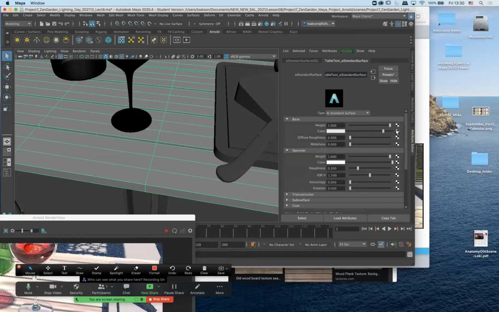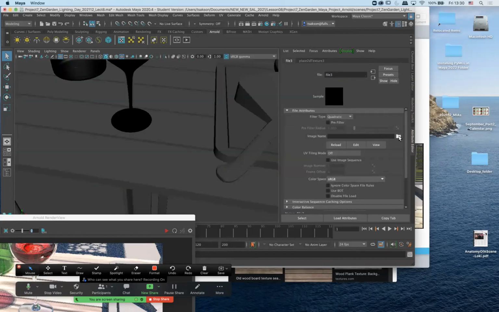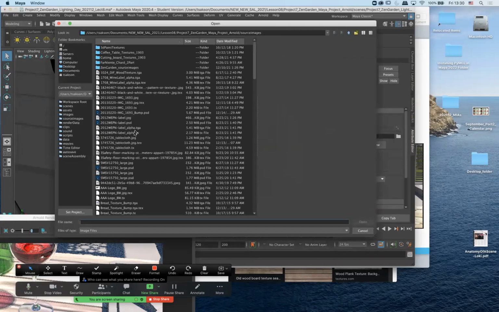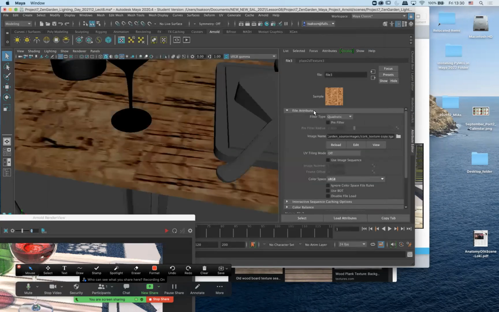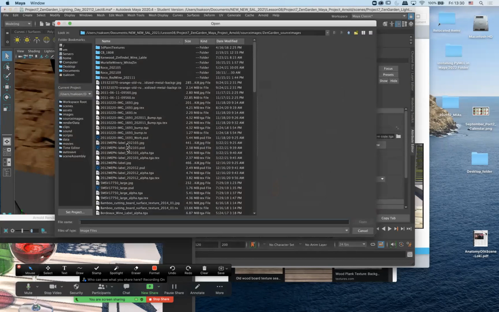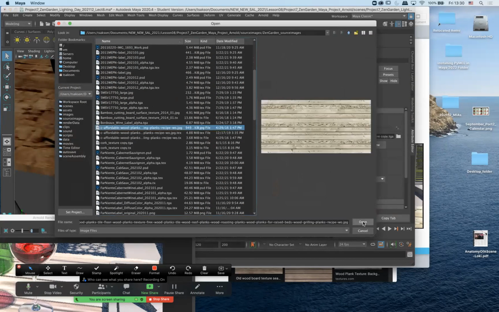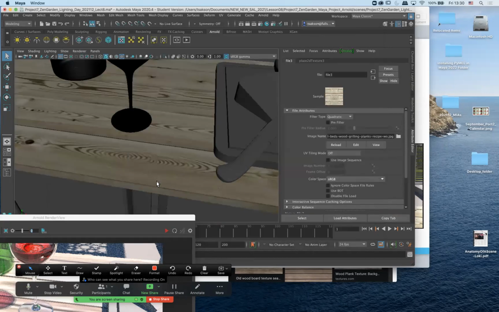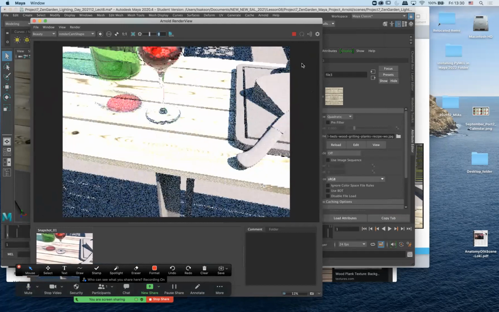And what I'm going to do is plug in that affordable texture that I found, which is much bigger. That is going to go in right here. All right.